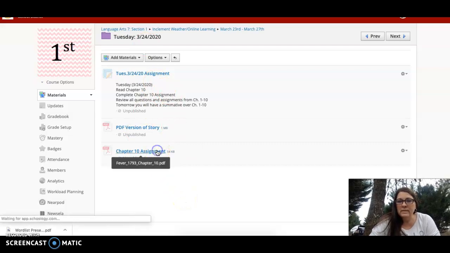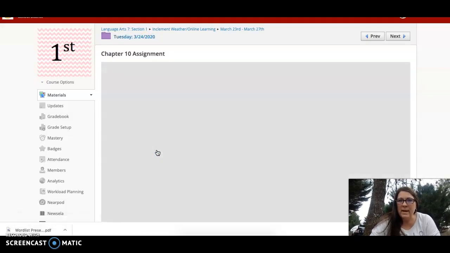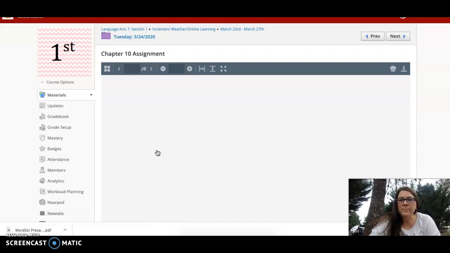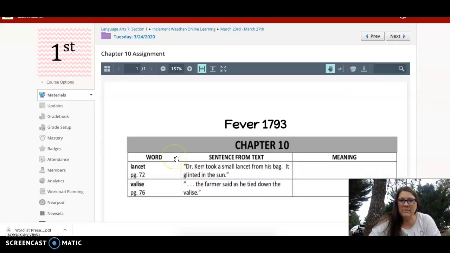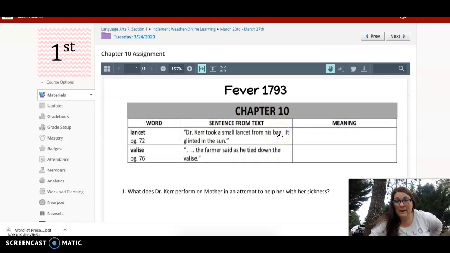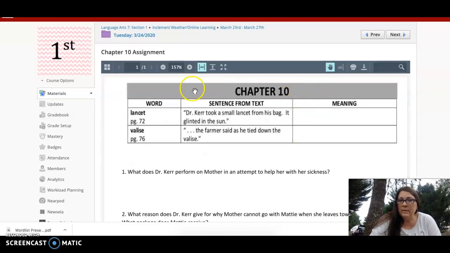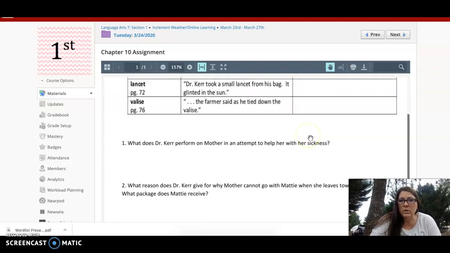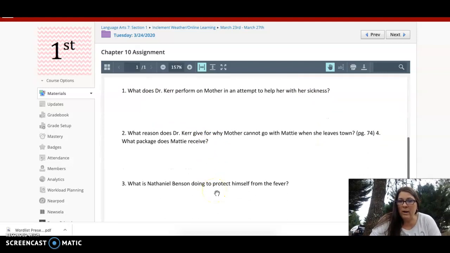When you are completing these assignments, most of you seem to have a handle on it, but I just want to put this out there. I think you guys have a markup tool. I'm not exactly sure what it's called. You guys probably know more about the iPad than I do. So when you're on there, you can simply open this up, use the markup tool, whatever it is. Most of you are typing in an answer. And that's working well. And then what you need to do is save it as a screenshot. Take a screenshot and submit the image.